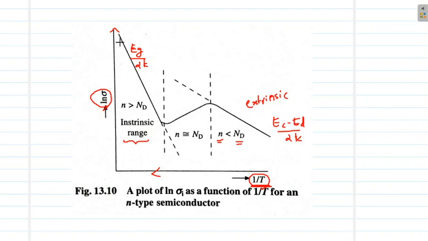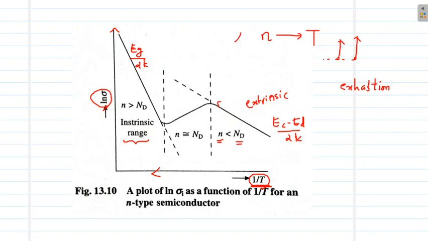In the intrinsic range, there is a sharp increase in conductivity. In the extrinsic range, there is a slight increase in conductivity as temperature increases. So this is predictable from the model that we already know, right? We have said that the number of carriers depends on temperature. In an extrinsic semiconductor at low temperature, when temperature is increased, electrons from the donor level will start to move into the conduction band, increasing conductivity. Then, when the extrinsic exhaustion temperature is reached, there is no further increase in N when temperature is increased. After that, when temperature reaches a very high level, there is a sharp increase in the number of electrons, because now intrinsic carriers will start to contribute.